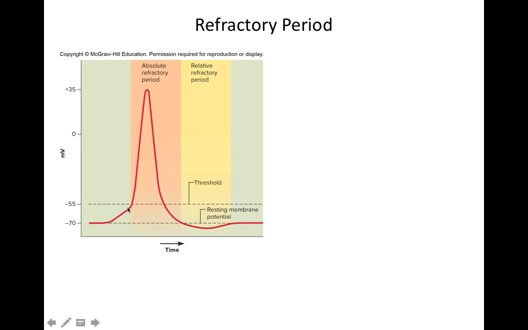So in other words, it's going to take more than this. And we know that opening sodium channels are how we stimulate the neuron. So it means that we're going to need more sodium channels to open. And we know that that in turn means we're going to need more ligand. Okay, we're going to need more neurotransmitters coming in and opening up sodium channels to get us to threshold. You're basically just looking at the difference. So here, I got to go from here to here. But if I start down here, I go from here to here. Okay, so I need a larger than normal stimulus to trigger an action potential when I'm in the relative refractory period.